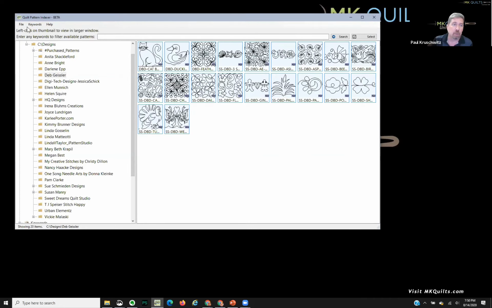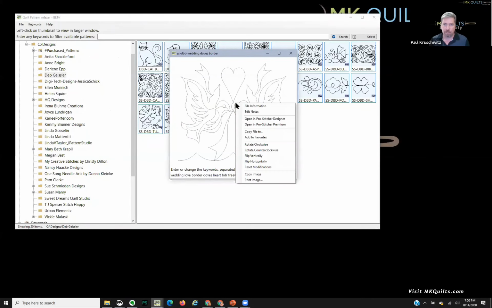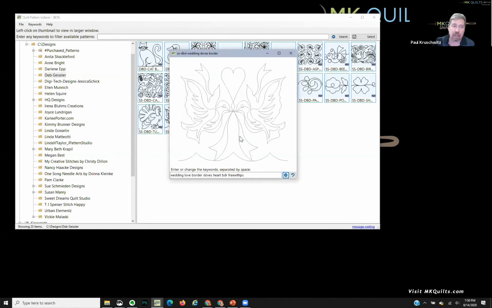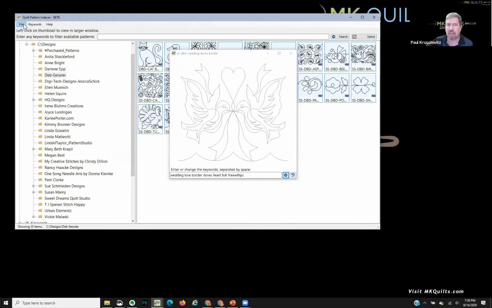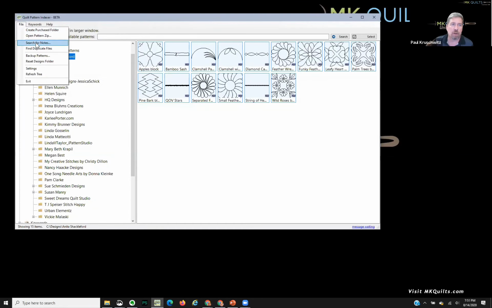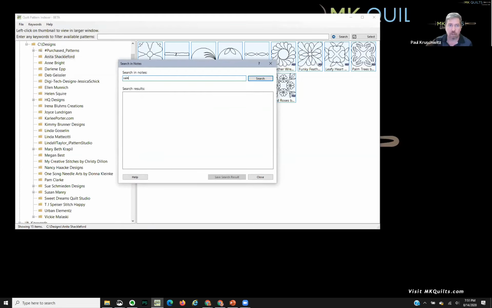All right, so we're going to quickly move on since it's going to take a while here. The search for notes is a feature that Melissa is not using. Other people have asked about it. It's the idea that you can put, say, Samson is a dog in here, and that text does not affect the keyword search. So you can make notes, you can do anything in there, but let's just say you can't remember where that was, you have the ability to search the notes for Samson or whatever.